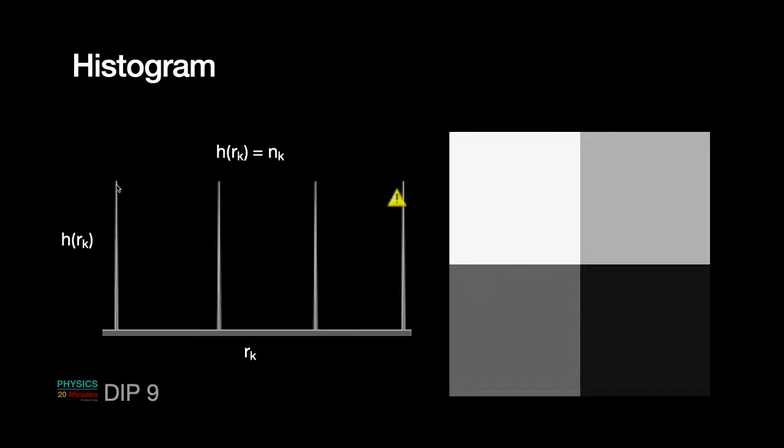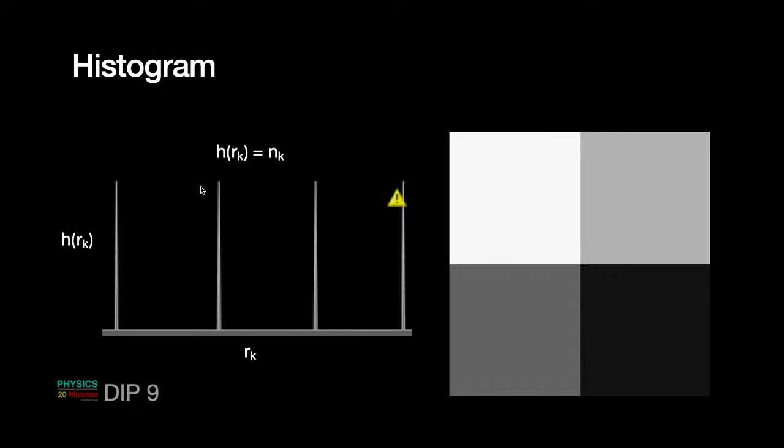So what does it mean? It means that my image, if you look at this histogram, you will see that the image has four components, 1, 2, 3, 4, and these four components are having, remember, left is dark, right is white or bright. So it has a very dark value, 1/4 is slightly bright, 1/4 is more bright, and finally 1/4 is very, very close to white. So these are my four values.